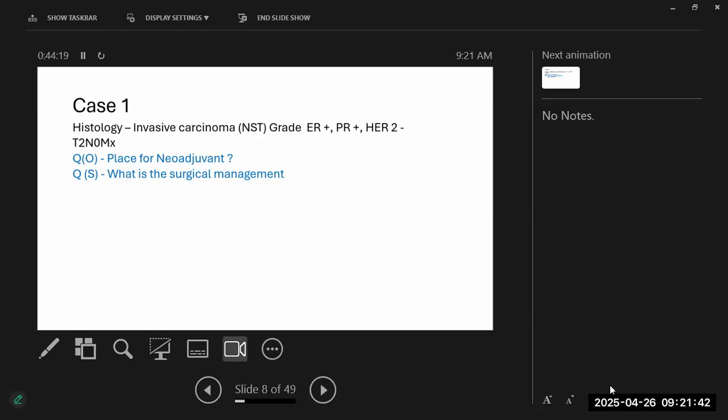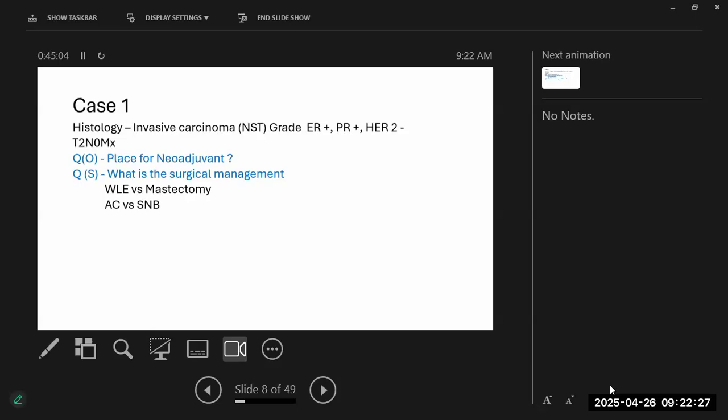So I think we have to do a few basic investigations just to check the early breast cancer workup. So at least ultrasound scan abdomen, alkaline phosphatase levels, and chest X-ray. Then, as you have seen on the mammogram, she's having a sizable breast and the lump is small. So the preferred choice is breast conservation if the patient is happy. And since the axilla is clinically and radiologically negative, I do sentinel lymph node biopsy, preferably dual tracer if available, or methylene blue, which we commonly use.